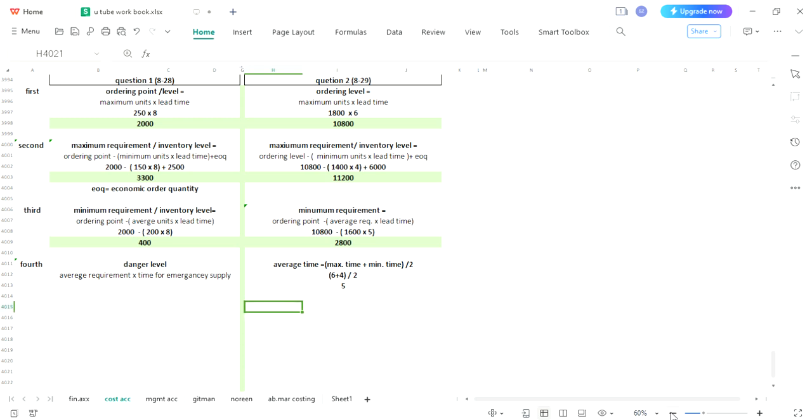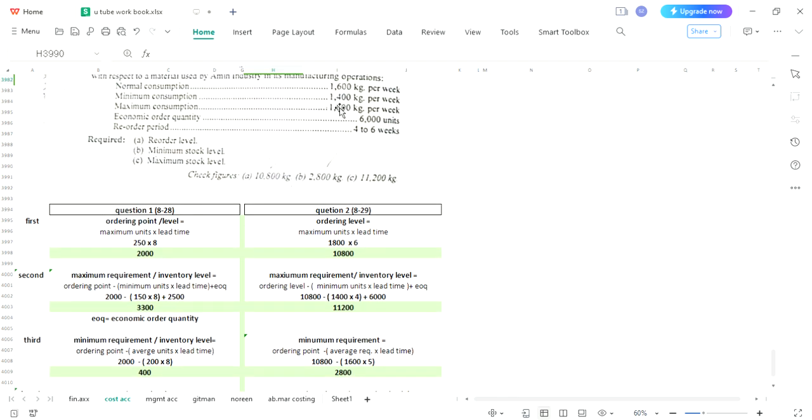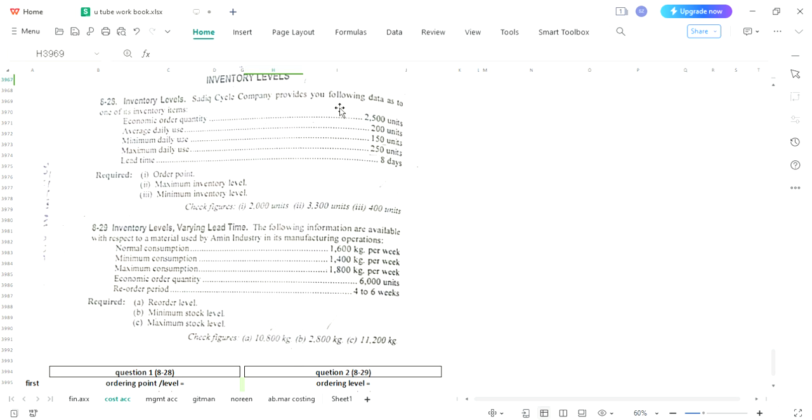Can you imagine how short this question is? And in the exam, it would be a long question for full marks. Either you will have to solve this left page or you will have to solve your right page. These are 2 questions, mind it. So on the left, just 4 formulas, maximum danger level you will be calculating. With 4 formulas you will calculate your first question, and with 4 formulas you can solve any other question. 28, 3 answers, answers matched. 29, 3 answers, answers are matched. So it means our questions 8.28 and 8.29 have both been completed.